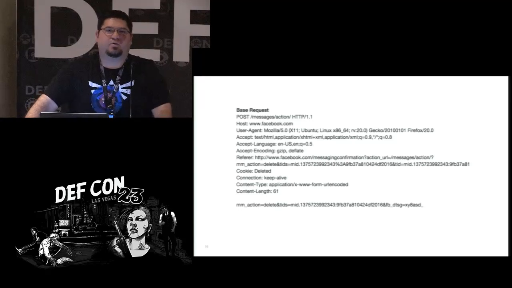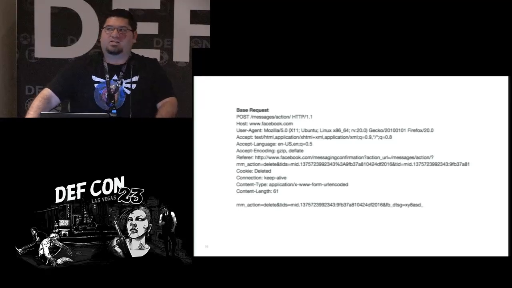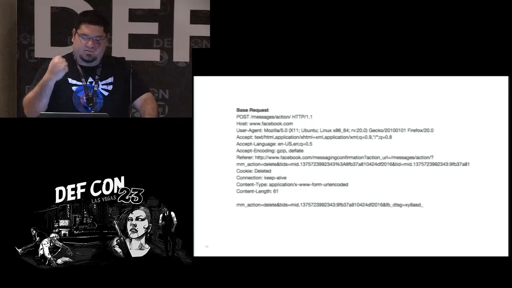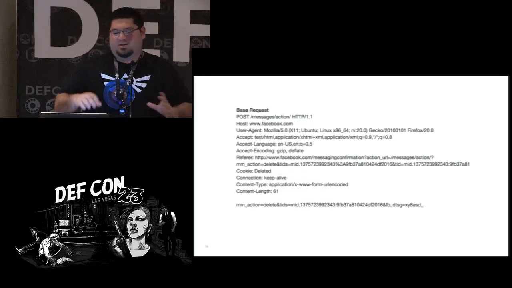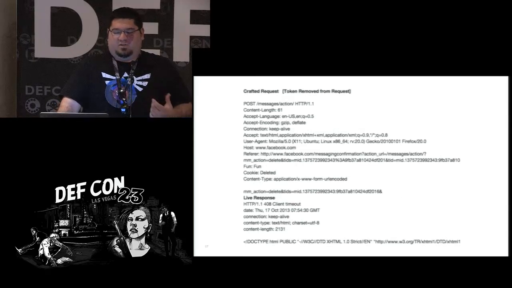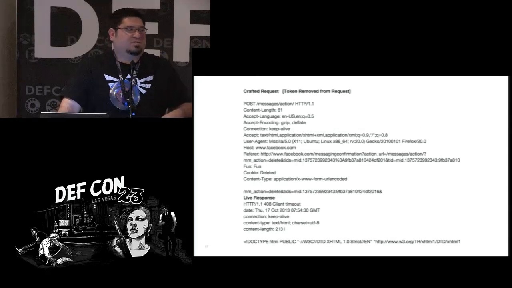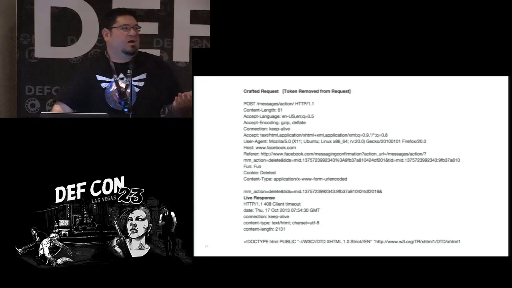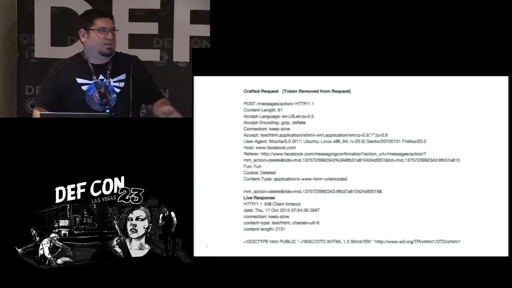So he made a lot of money doing this to Facebook and Twitter. Because it wasn't a direct Burp extension, it didn't get a lot of notice. I randomly found it on GitHub, and I was like, sweet, this is awesome. So this is part of the HTML output. Here's the base request. Here's the first crafted request, and then the response. And then you get a report back saying if they came back the same, it diffs them. So I highly suggest that tool. It's linked in the talk.